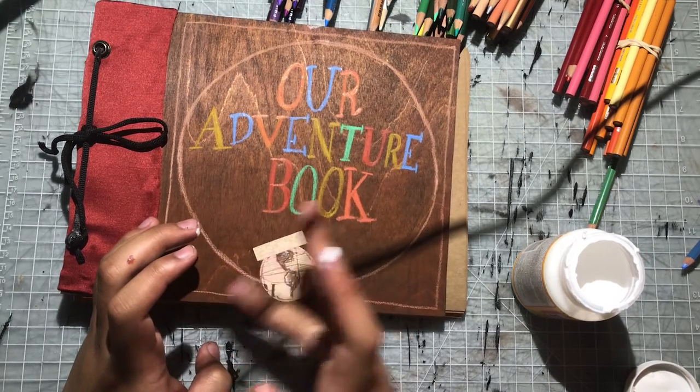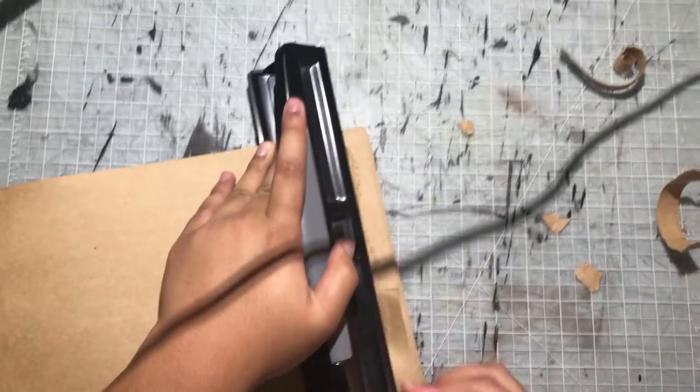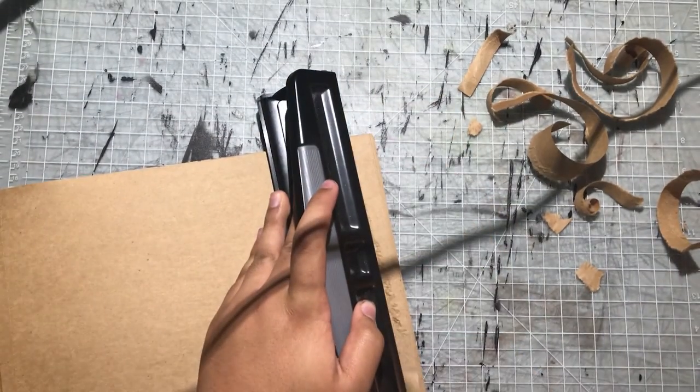No drama, no shade. No hate. So also a fake piece of tape. Also something that I did was I made it more rustic and just ripped out the edge. You don't have to do this part, but I was just extra and had fun with it. So honestly, you do you. Ta-da!